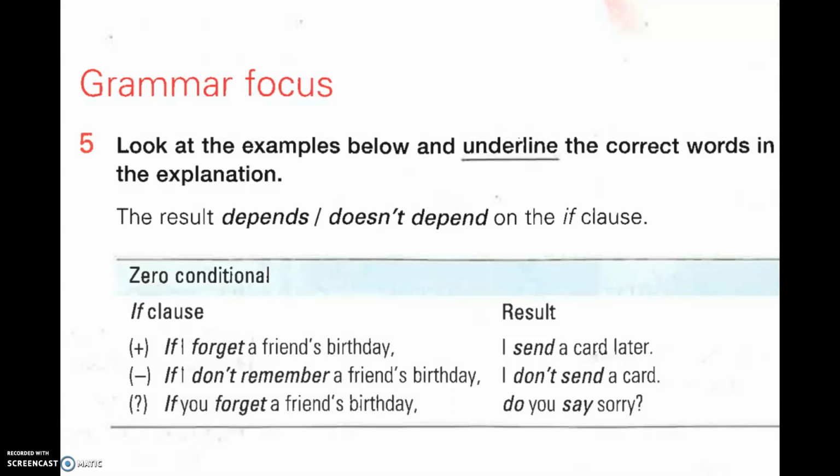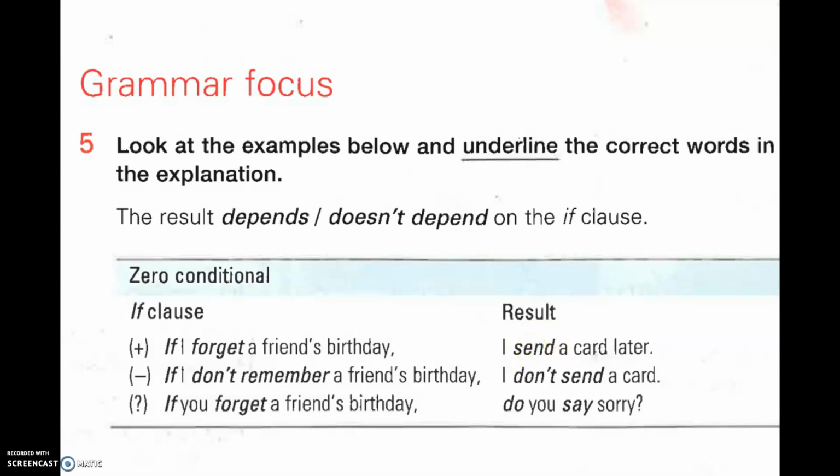Okay, if they say when, actually in a zero conditional, it's kind of okay, but let's go with the if, all right? The teacher's book talks more about that. So to get them to the idea of the dependent clause, just say what happens first and what happens second. And then you need to elicit the form. So you can say, what verb do we have in the if sentence? Forget. What's the tense? Is it past simple, present simple? It's present simple, that's right. What about in the other sentence, the result? Past simple, present simple, it's present simple.